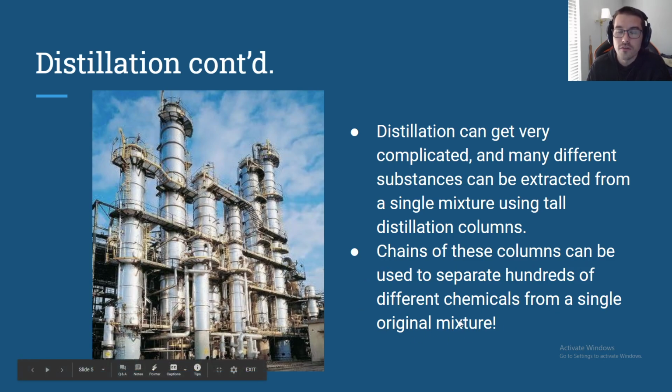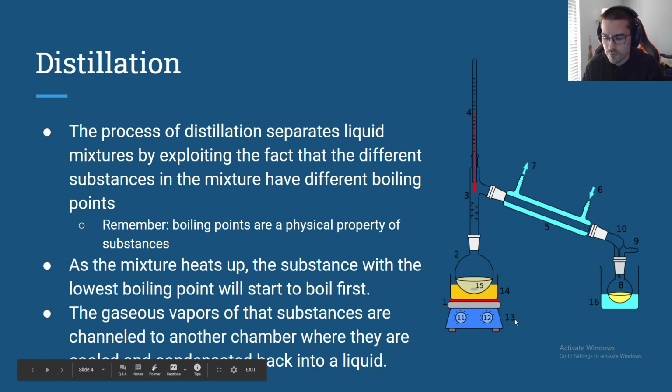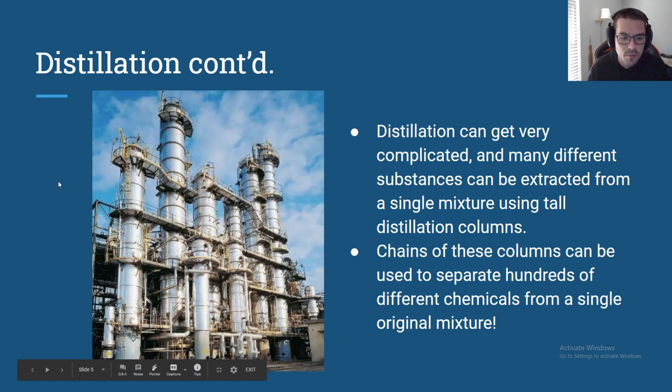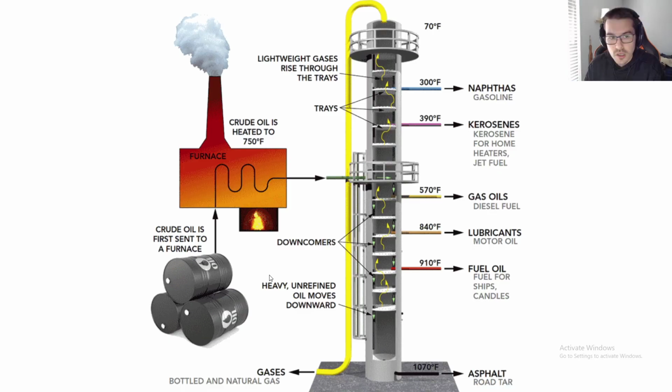Crude oil has tons of stuff in it, okay? And so there are chains and chains and chains of these distillation columns that help separate all the different chemicals into pure streams. And the details of this are super complicated. It's definitely not as simple as this picture here, but that's why people go to school to be chemical engineers, to learn about distillation. People out in the real world could be distillation experts, and that's all they do. They're a chemical engineer and they know all about distillation of crude oil, for example.